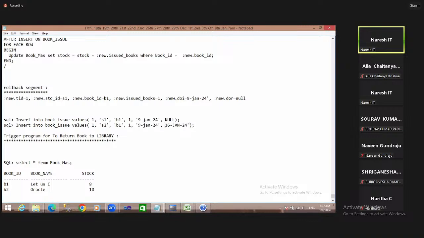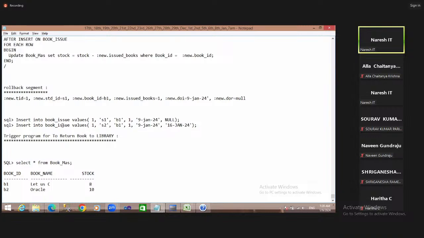So whenever I update this record, the stock should be how much? 9. It should increment. When the student returns the book now, it should be 10. Right or wrong?